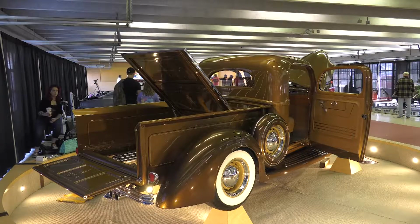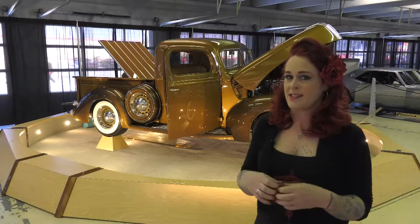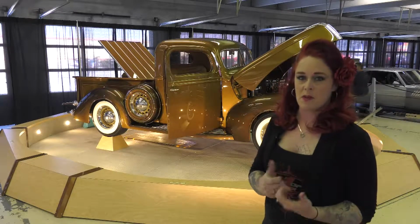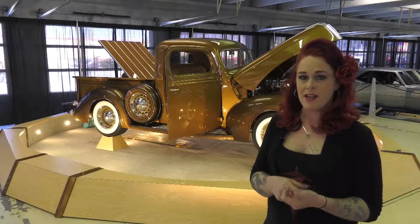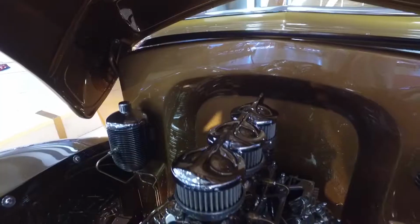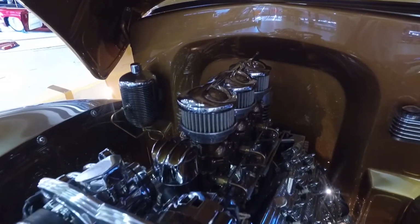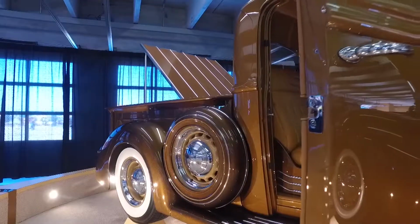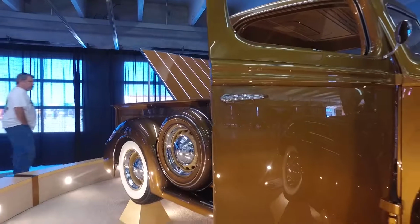The customer originally wanted to build the truck for Truck of the Year, and midway through it we changed it up and decided to go for the Riddler. She has an automated hood and bed that raises up with a Wi-Fi remote to our phone, and she's got a flathead Ford motor and custom interior by Lucky 7. Custom paint, one-off, and custom.